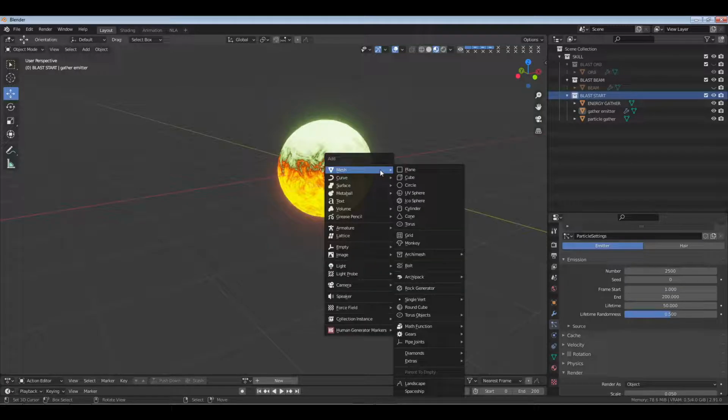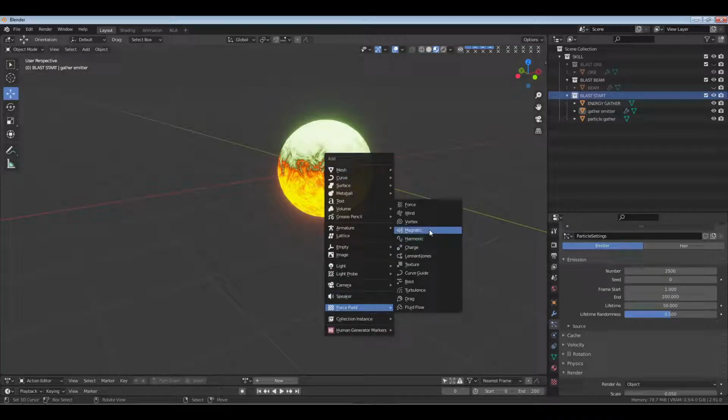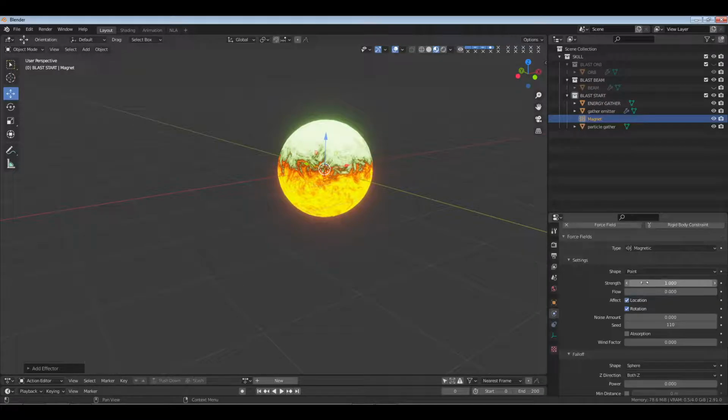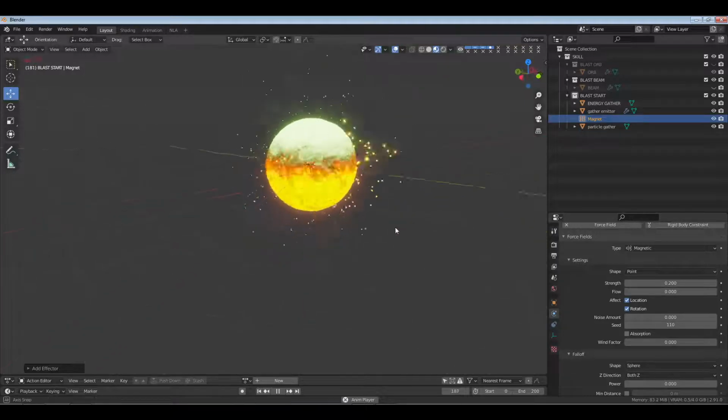I'm going to add a force field. Now the force field is going to be a magnetic force field. Boom. So go over here to the actual physics properties. I'm going to give it a 5 on the strength and a 2 on the inflow, and we're going to hit play. We're gonna see how much it's affecting. Okay, so I'm gonna turn the inflow off because the inflow tends to be the thing that creates the biggest issue. All right, I just wanted to disrupt it just a little bit, and that does it just a little.